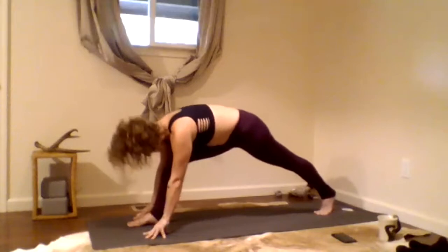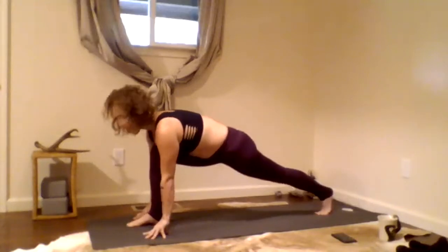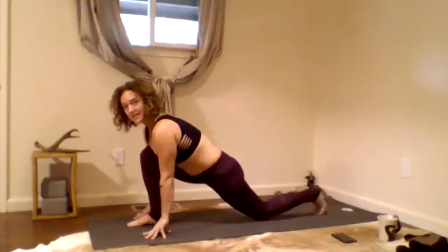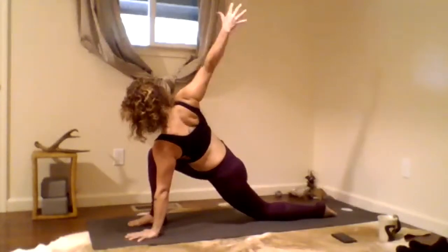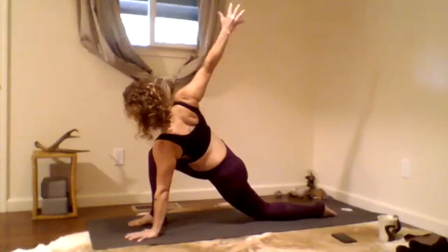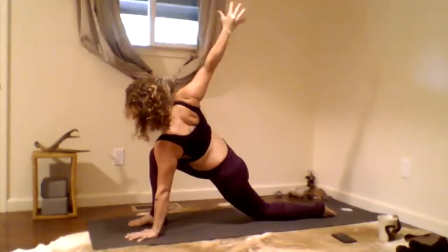Inhale, right knee bends. Exhale, drop the knee. Easy twist, left hand plants, peel right arm open, open up towards your right. Really squeezing the right knee in as you open up so that you feel the stretch, the twist coming down into that right hip.